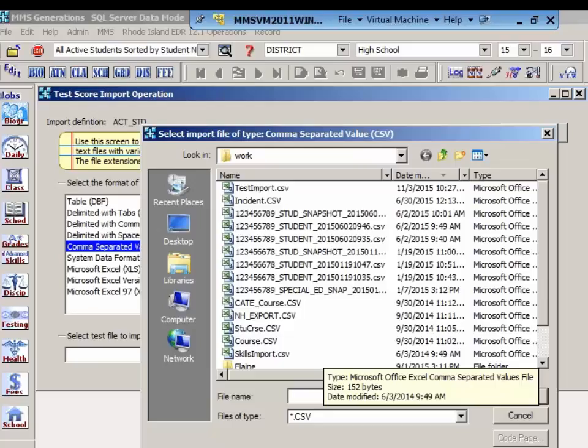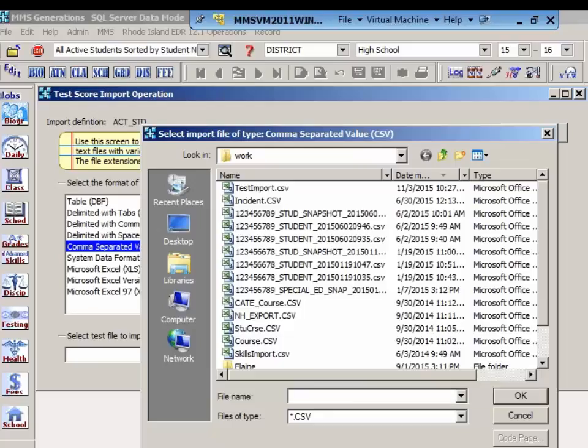If you do not, you would have to work with our implementations manager and have upload your test files to your FTP folder, and then he would move them into the appropriate folder so that you can import those scores. But you really should have access to your local drive. Mine is actually right here on my server. Let's see where, there's my test import.